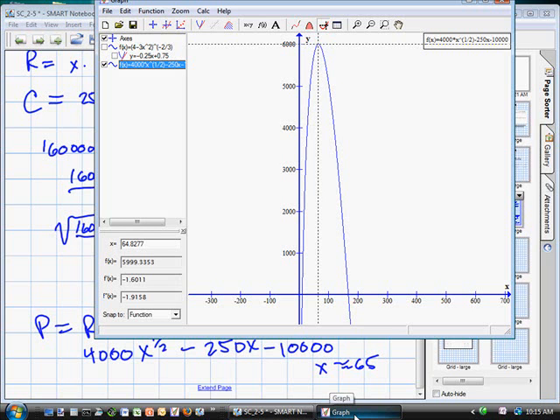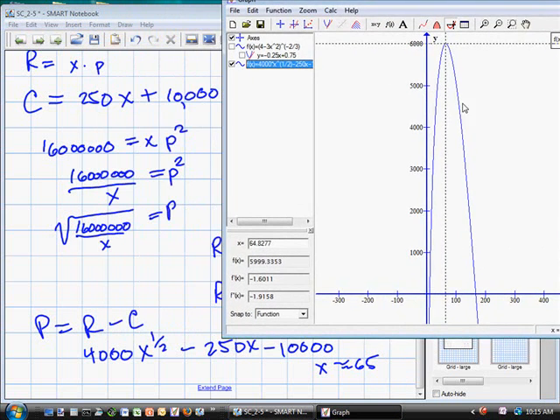At the vertex, using my graph, I was able to spot that the number of units, x, if you come down to the x-axis, and the nice thing about this program is it has a readout here. It says that x is 64.8. So I just rounded that to 65 because I was just eyeballing that anyway. And 65 is the number of units you want to sell. Now go back and look at your price equation and plug in 65 units, and what does the price come to? I didn't write it down, but the price should be 496, somewhere around 500 bucks.